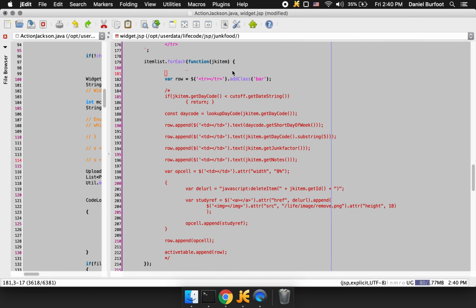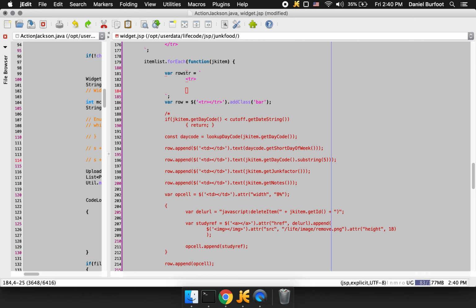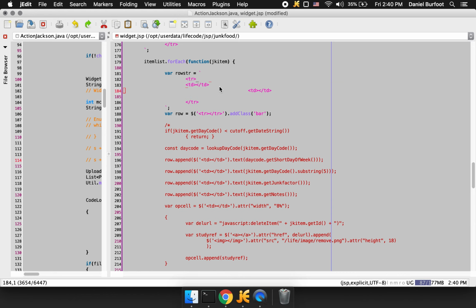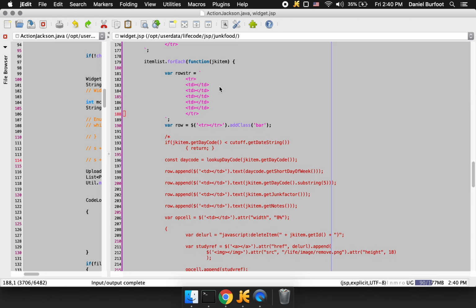And instead of var row string equals tr, that class doesn't actually do that. It's going to be like that. And then there's going to be a bunch of table cells that correspond to the data in there. I think there's about 5 of them.